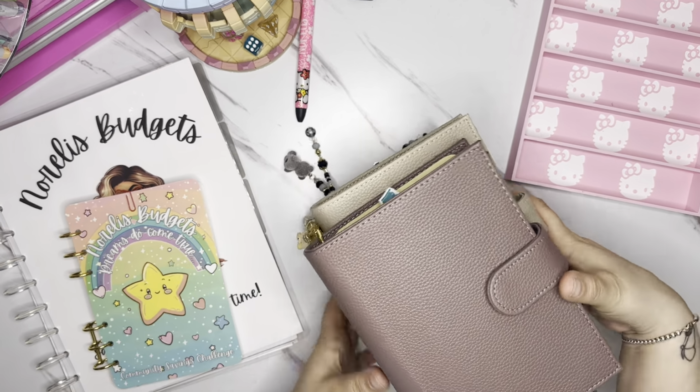It comes with my budget planner sheets, which I can use to do my zero budgeting here. These are the same exact ones. I just made them in A5 size. So if you want me to print you a bunch of these in A5 so you can put them in an A5 binder, let me know in the comments below if you'd be interested. I can print like 20 pages or something for you guys, and you can buy a bundle that you can just put in your A5 binder like I did. But I just don't know if anybody's interested in it, so I didn't want to print a bunch of them.